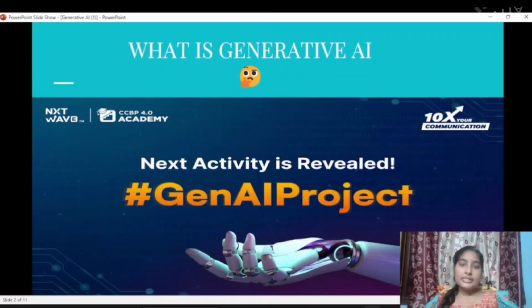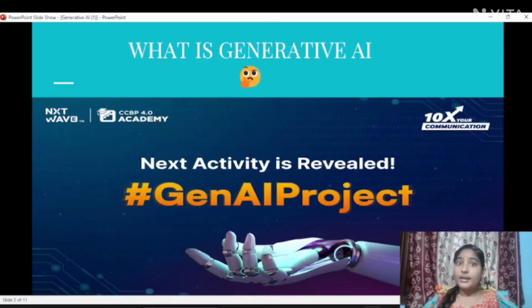What is generative AI? AI stands for artificial intelligence. The name itself says it is the intelligence which was kept artificially for a specific thing or a mission. That is nothing but artificial intelligence. We can say that generative AI is nothing but a super intelligent human being which can perform several tasks or multiple tasks at a time. That is nothing but generative AI. And nowadays we can see generative AI examples such as Siri, Alexa, Google Assistant, etc. In future we can see more implementations of generative AI by human beings only.